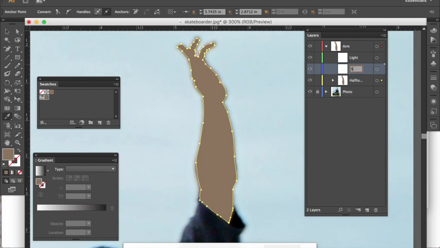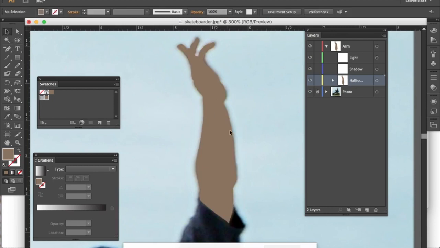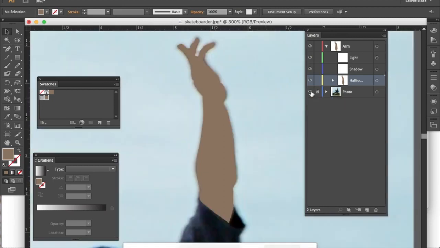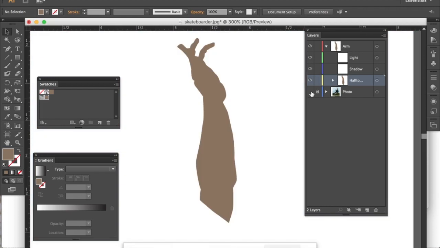Okay, I'm going to name this one shadow. Always make sure you're in the right layer. I should have locked these. That way, I'd make sure I wasn't working in the wrong layer. So now I have my halftone layer. Okay, I cut off the photograph. There it is all by itself. Okay.